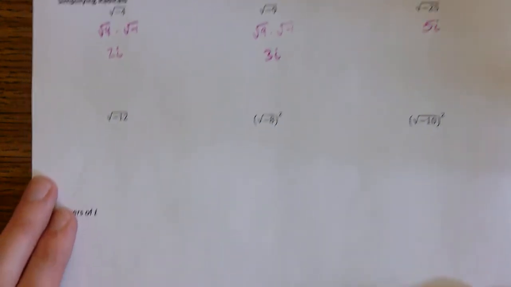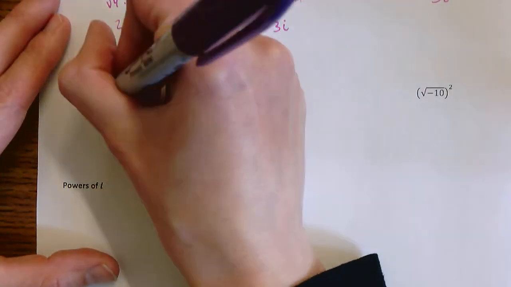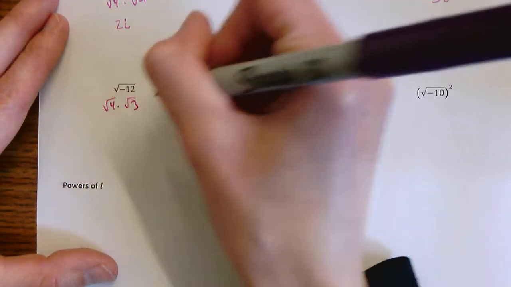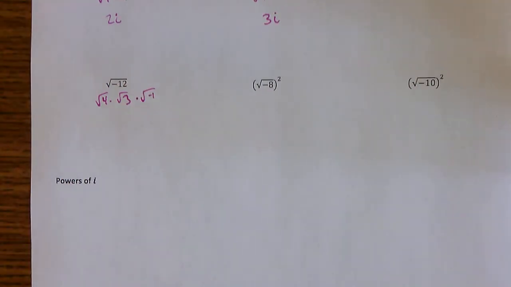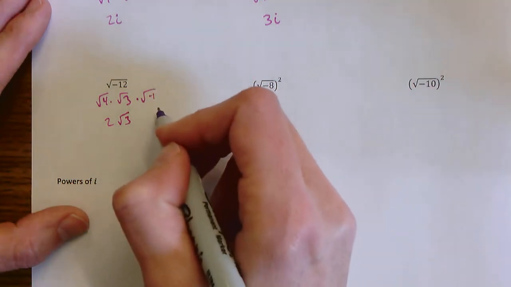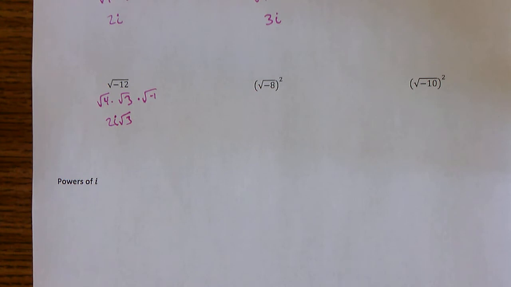What if we have a square root that doesn't simplify perfectly, like this one? For this problem, we'd break it into a product where we have our largest perfect square, 4 in this case. I'm sorry, multiply the square root of 4 times the square root of 3 times the square root of -1. Square root of 4 is 2. Square root of 3 doesn't simplify, so we just leave it. And the square root of -1 is i. By convention, we usually stick that in between the 2 and the square root, right in front of the square root.